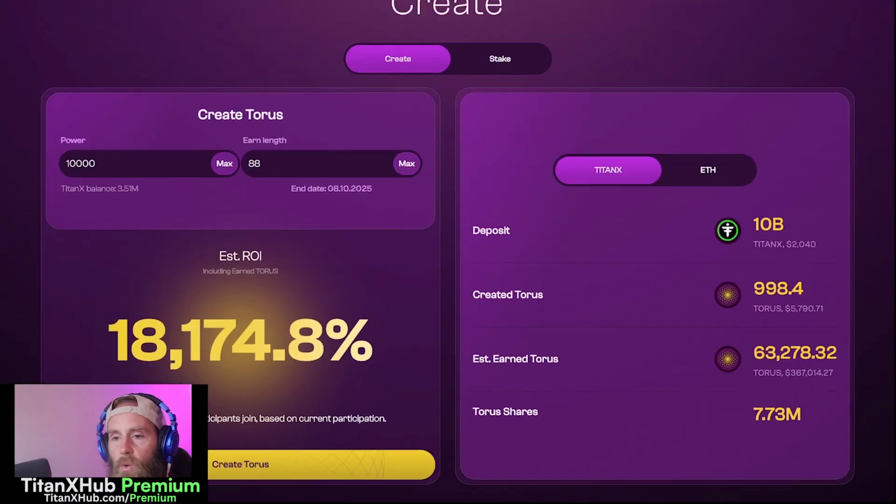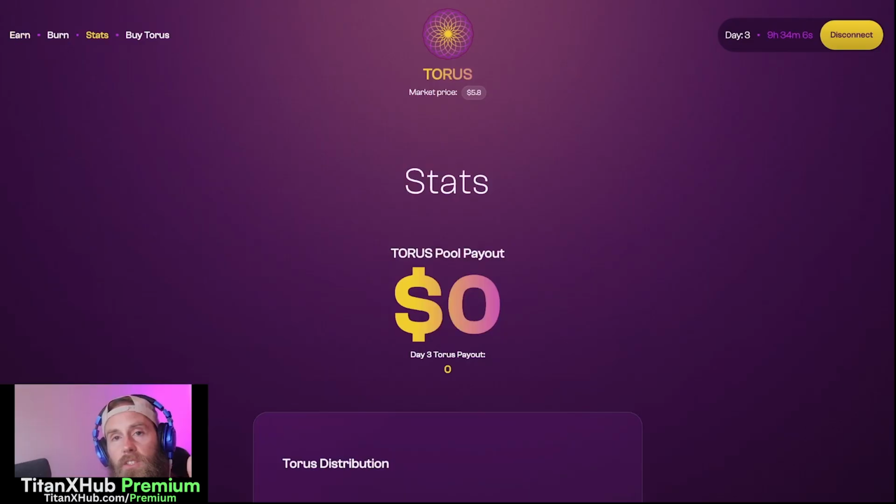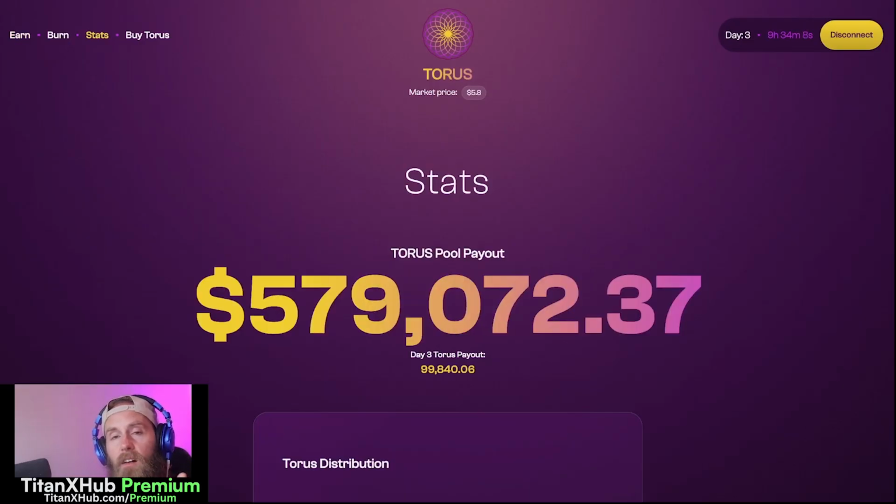And one more time, real quick, when you're creating, you get your created tokens credited to you that you're going to get at the end of the creation period. And you're also earning from the Torus pool. Every day there is a Torus pool payout that is captured by both creators and stakers perpetually, as long as they're staking or creating in the system. And right now, it's worth quite a bit because the price of Torus has gone up tremendously. So these tokens are worth currently quite a lot.